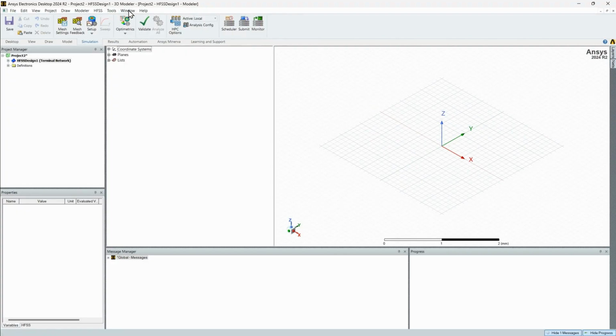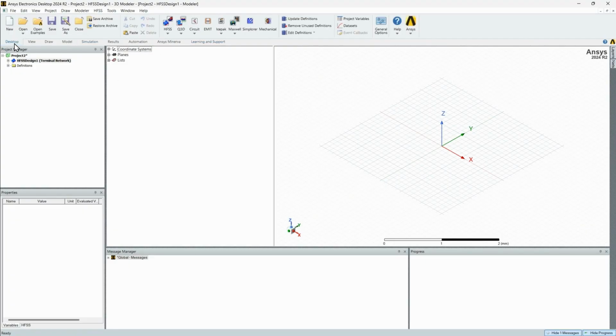Window just helps you orient your screen however you may like it. You customize it to whatever you're comfortable with. Help, this is where any Ansys resources are put. If you're having trouble or just want to learn more, visit the Help tab. And that's going to be the same for the Learning and Support ribbon here.